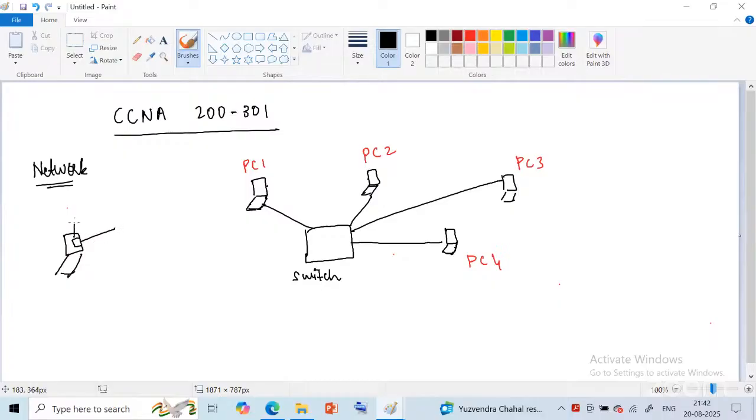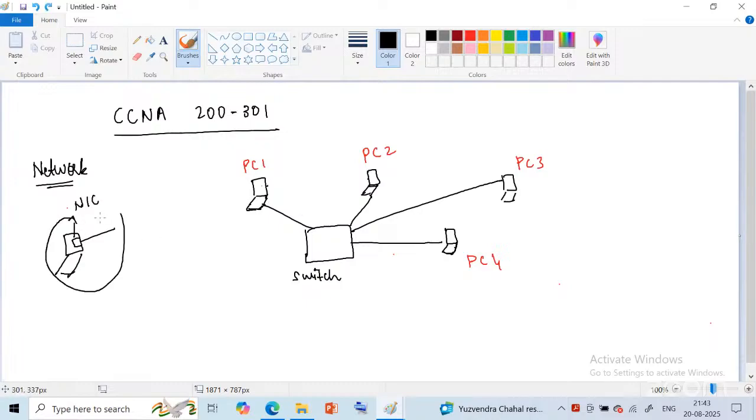This card is known as a network interface card, right? The computer will generate information inside, but with the help of this card, it will send the information outside, or it will process the information which is coming inside to this computer.